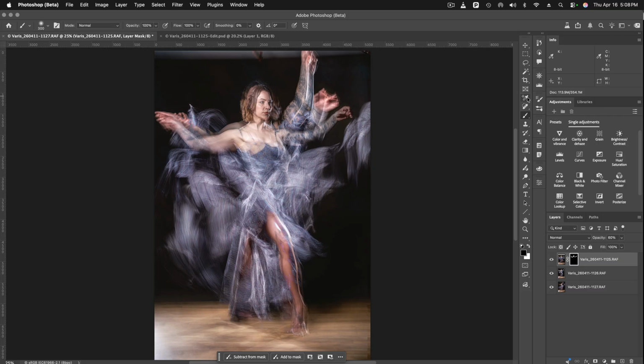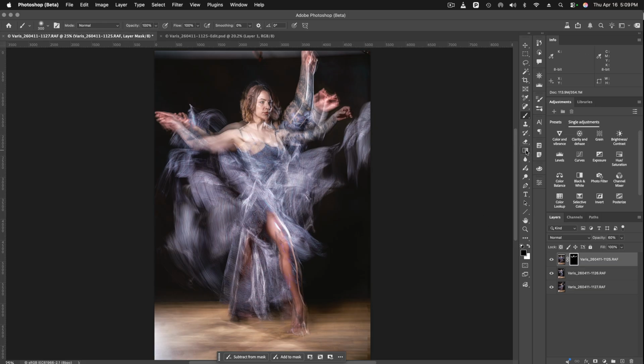I'm going to sample this color of this background here. So I hold down the Alt or Option key, and that turns any painting tool, see, I've got the brush, it turns any painting tool into the sample tool. So I click on that, and now that color, which is close to black, appears right here.